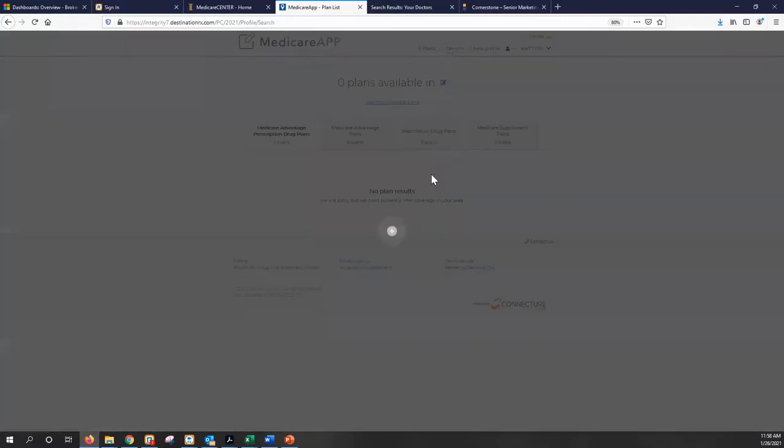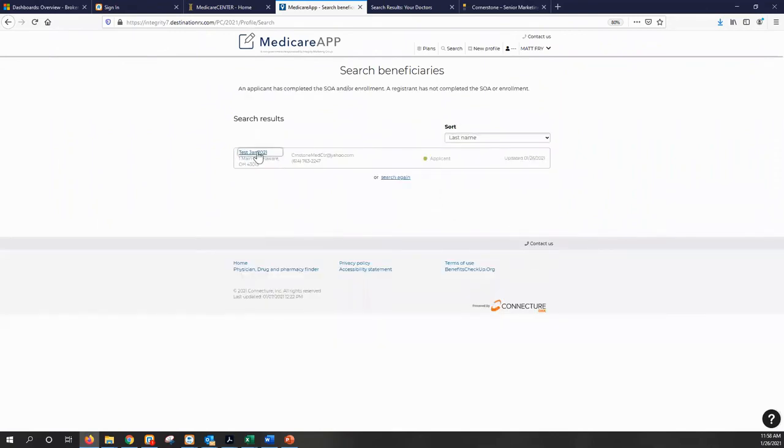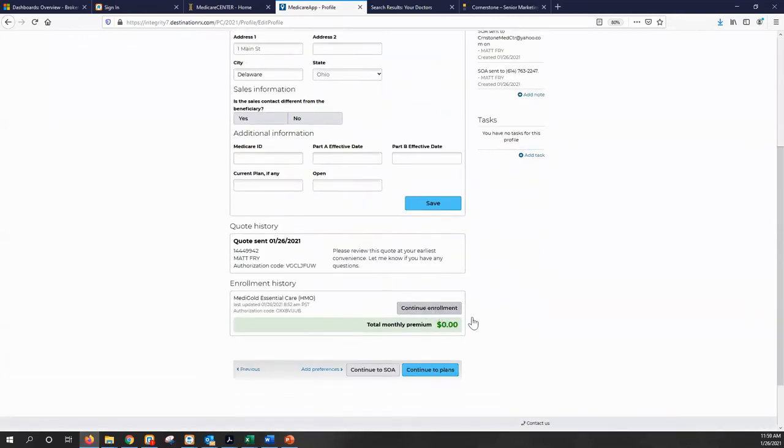Absolutely, Julie, you can definitely do that. The best way that I would do that is, after you've completed that scope of appointment or enrollment, going over here to the search beneficiaries. So let's just use Jan 2021. That's just the one that I just did. I'll search for them, click on their name. And then if the enrollment was here, you could click that little view button and it's going to pull up into a PDF. But let me show you, at least for the scope of appointment, how I would do that.